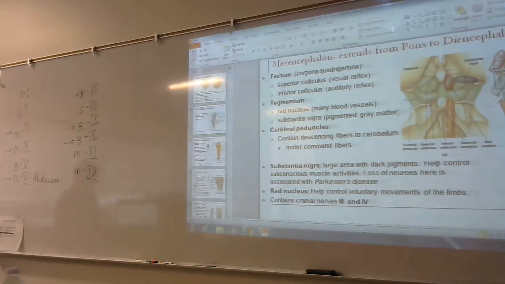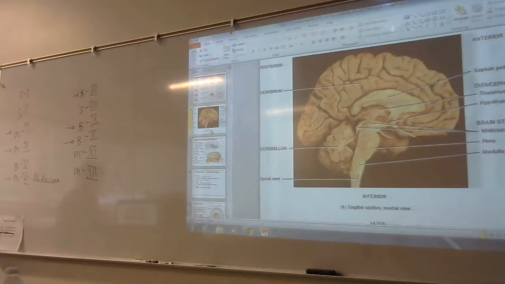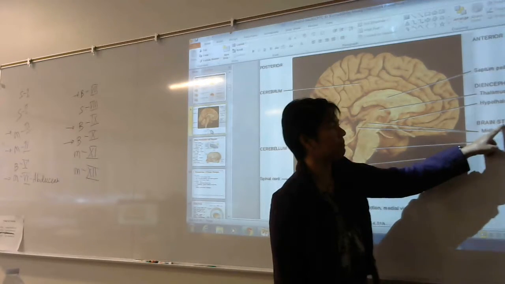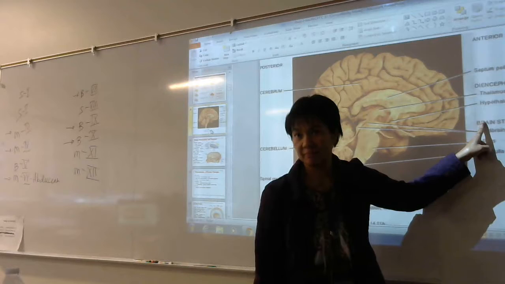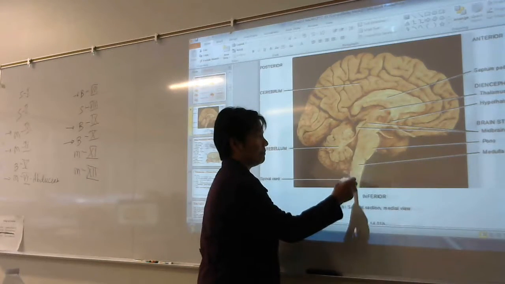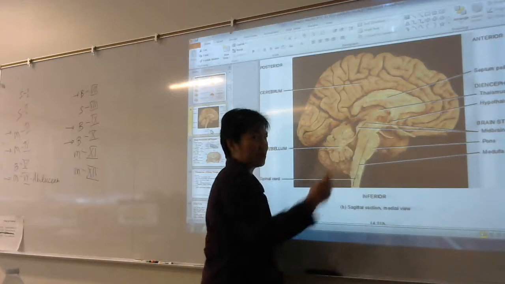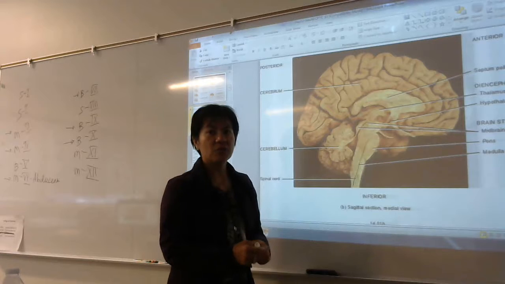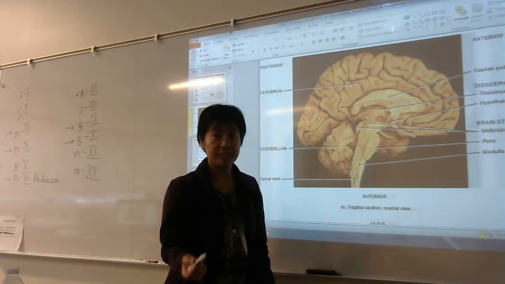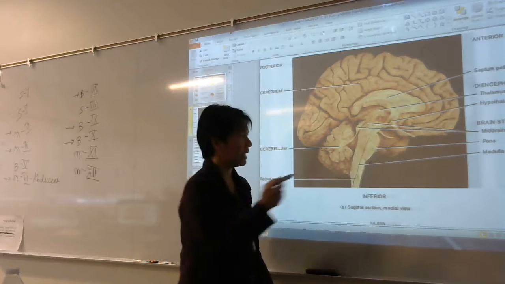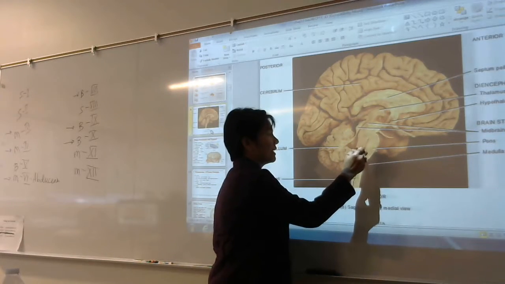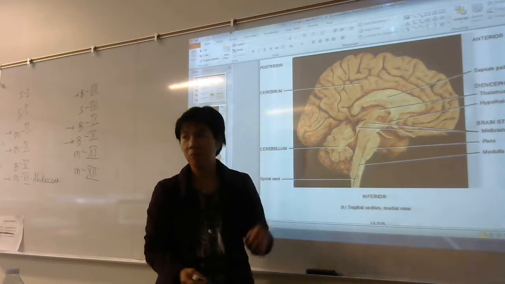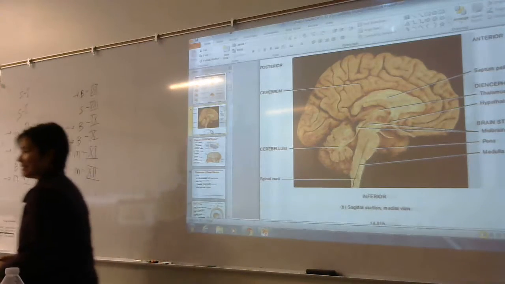Now, with this medulla, pons, and midbrain, you make a bracket and you write, they make up the brain stem. Brain stem. So you see, it's like a stem, and there's a flower. The brain is like the whole flower. So this makes up the brain stem. And within this brain stem, meaning the medulla, the pons, and the midbrain, there's scattered nuclei of your neurons. And they make up what you call the reticular activating system.